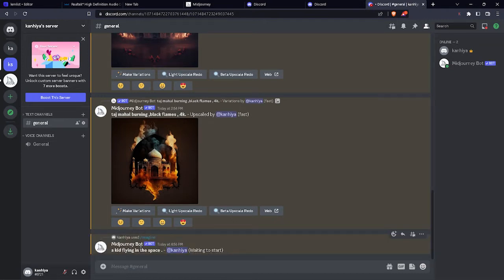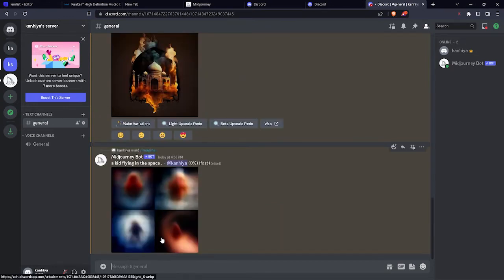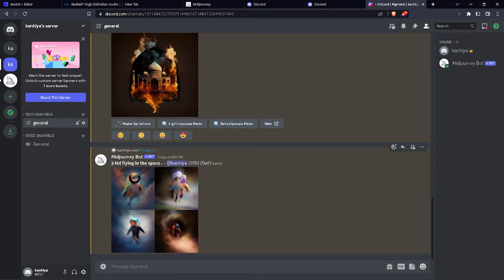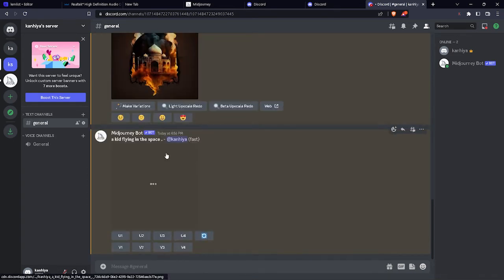But while entering the prompt, what you need to be concerned about is that you have to be as precise as you can be to create the perfect kind of picture that you are imagining. In my case, I wasn't really precise, but I just typed an overview of the image that I want, and these are the images that are being created. Don't worry if you are thinking, oh my god, this is the worst quality. It's only because it is not yet 100% generated. It goes usually from 0 to 100, and that's why this happens.